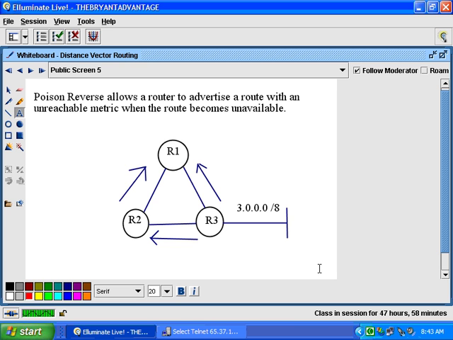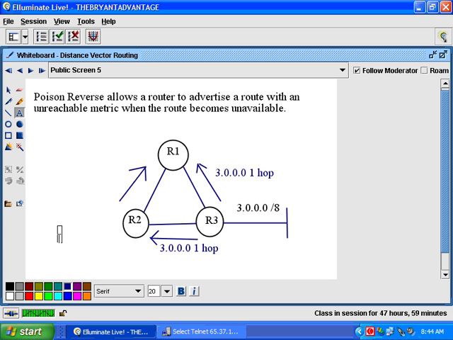In this scenario, let's just say we're running RIP over the entire network here. This is a little different than the network we're using in our pod. Note that router 2 and router 3 do have a dedicated path between each other. So in this scenario, router 3 is connected to network 3.0.0.0, and since we're running RIP, it's going to advertise it to both router 1 and router 2. And it's going to say, hey, I'm connected to 3.0.0.0. It's one hop away. It's going to advertise the same thing to router 2.